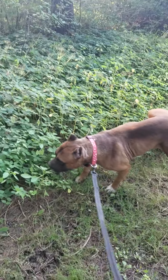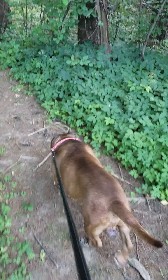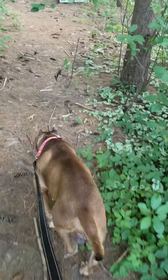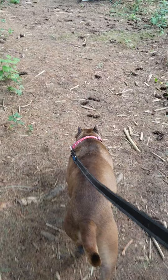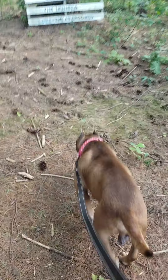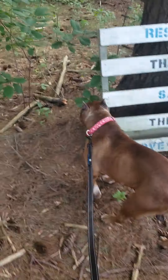And the Healthy Hearts and Paws Project — there ain't no other shelter in Ohio, there ain't no other shelter in the United States that helps as many heartworm positive dogs. It's just unprecedented what we've accomplished in such a short period of time and what we're going to continue to accomplish — of course by rescuing the mistreated, saving the injured, and loving the abandoned.